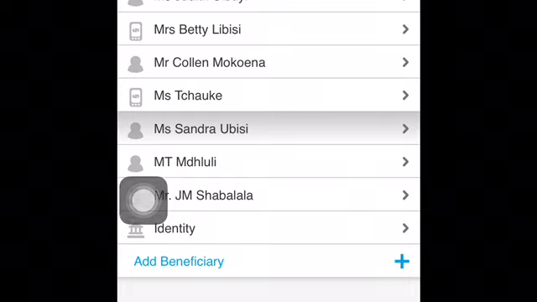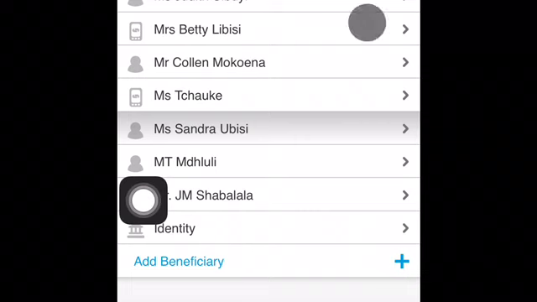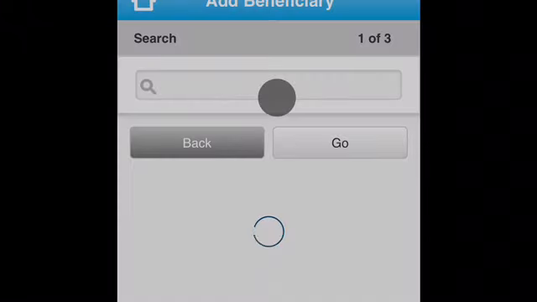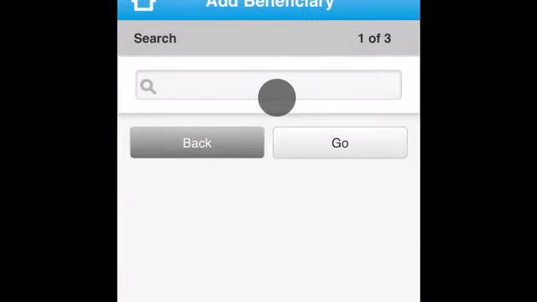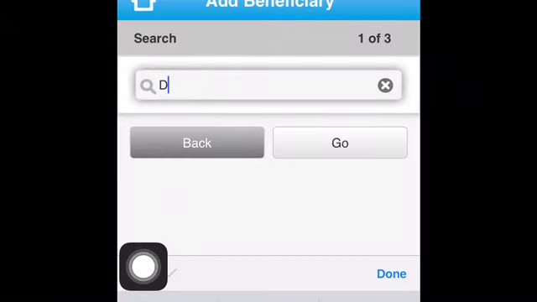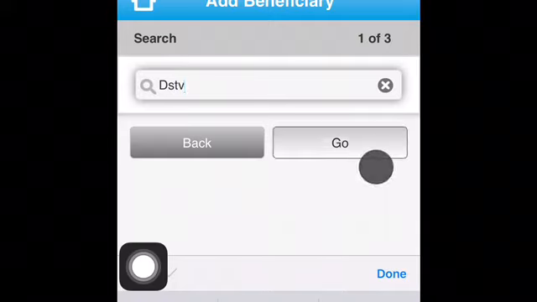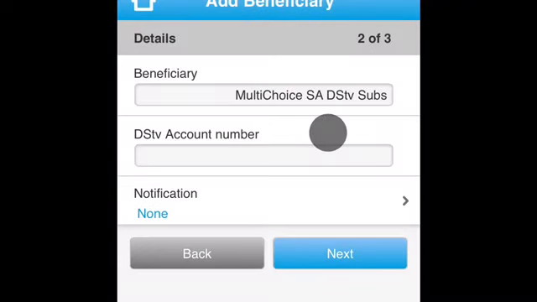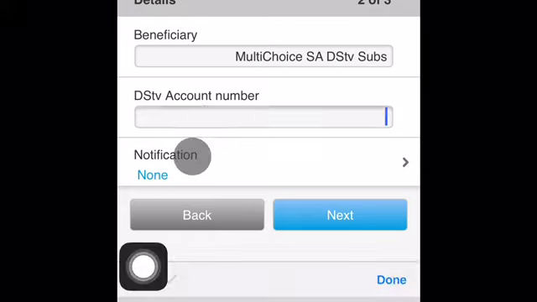You can just add a beneficiary there, and then you can click Capitec registered, and then you can type in DSTV or MultiChoice. You press go. There is MultiChoice, you can just click on it, and then you key in the DSTV account number.